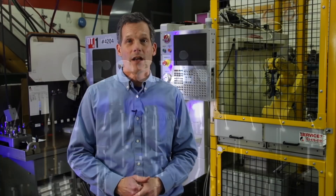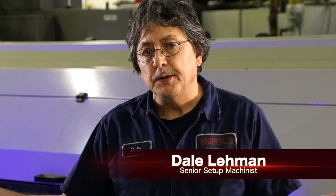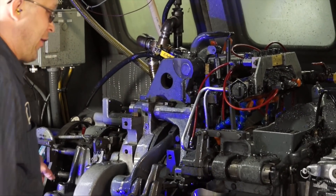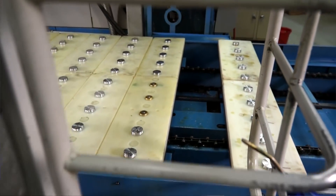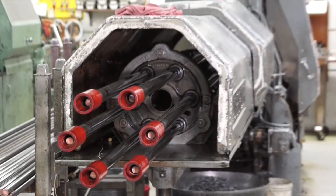A lot of our machines have been modified from how we first bought them — we have some very skilled and creative people here. Anybody can buy the machines we have. What we do that's special is modify machines and make special attachments. We've put high pressure coolant on machines. When we tweak the machines, we achieve cycle time reduction. We also make special attachments to increase tooling life. In the end, it's a big benefit for the customer. Anything we can do to save seconds — seconds really matter in this business.